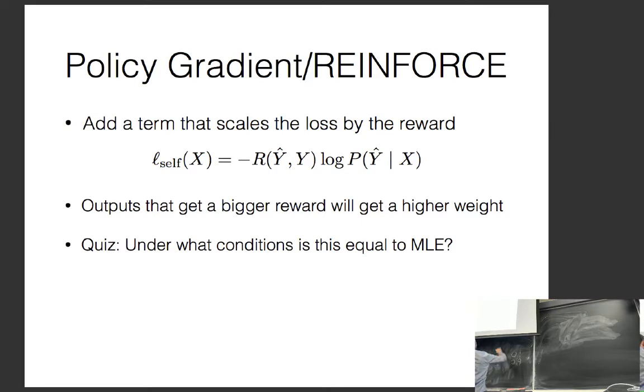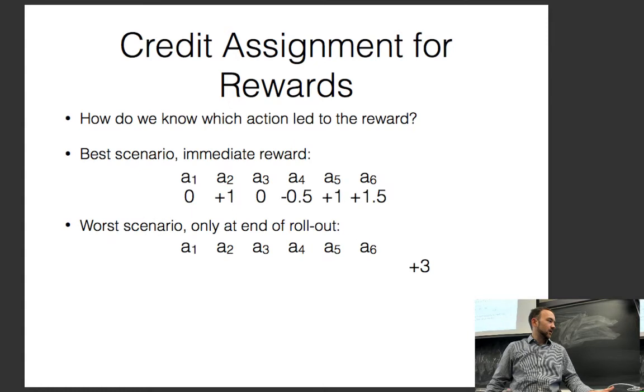It's the sum of the log likelihoods for all of our decisions. And in the formula here, I'm multiplying the reward to the outside of this for the whole sequence. But if we can get intermediate rewards, what we do instead is we just multiply these rewards in here, inside the sum. Basically, we multiply the reward for a particular decision. So if we can get intermediate rewards, we just modify our loss function this way.